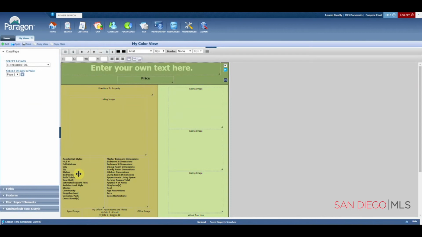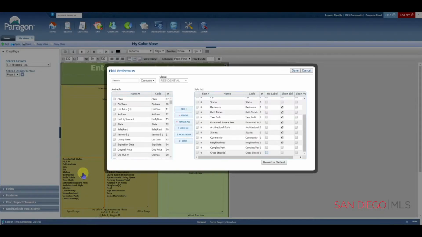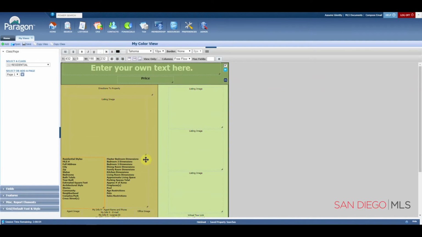Like before, if we double click on the box, we will be able to add or subtract fields. In addition, if you choose, you could click into your listing image and change the size of the pictures.